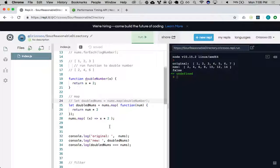And then on 28, it's the same thing as 25, except this is the cute little arrow syntax that basically says, hey, we can get rid of the function keyword. We can just take in arguments like this, and then the arrow signifies that it's a function. This basically says, take this argument, and if I'm only doing one line of code, I can omit the curly braces, omit the return keyword, and it'll automatically return this. So this says take something called x and return x times 2, which is the same thing we're doing here, and here, and here.